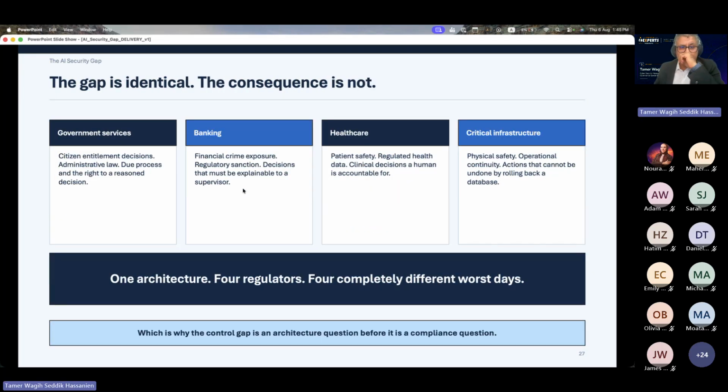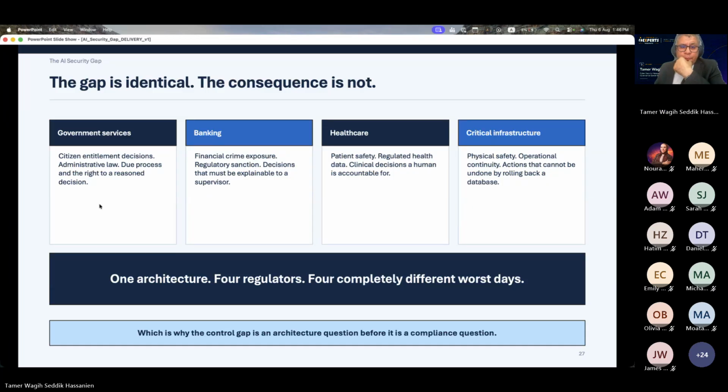The gap is identical across all 4 of those sectors. The consequences aren't. Government service: citizen entitlement, decision, administrative law, and the right to a reasoned decision. Banking: financial crime exposure, regulatory sanctions, and decisions that have to be explainable to a supervisor.